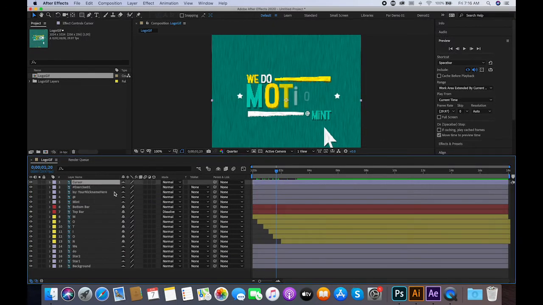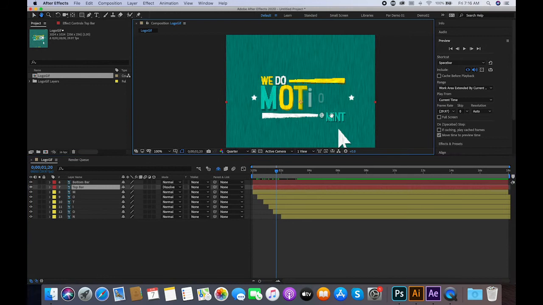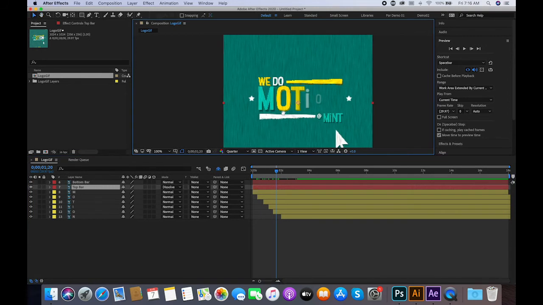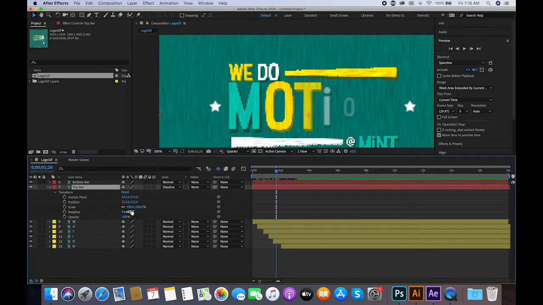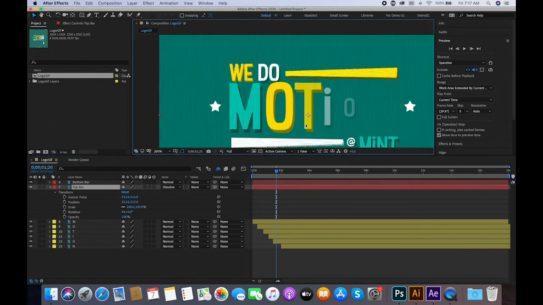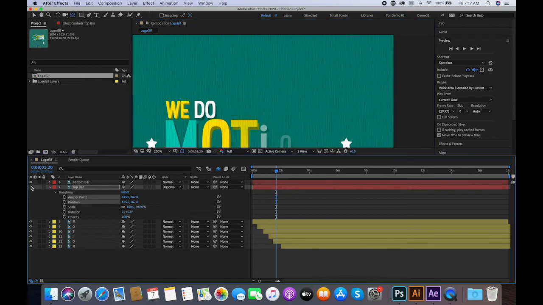Okay, so now, let's click on the shy layer again. And then let's animate our bars. So here we have our top bar. If I open this up, and then I click on rotation, you can see that our pivot point is at the middle. Now let's just adjust it using the anchor point tool and then move this anchor point to the side of our bar, which is here.